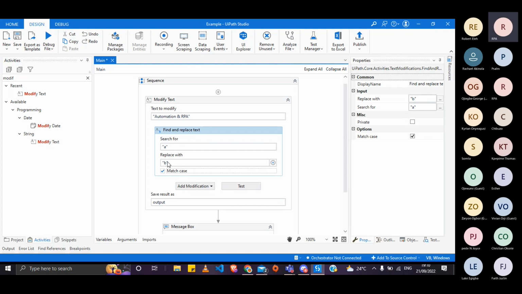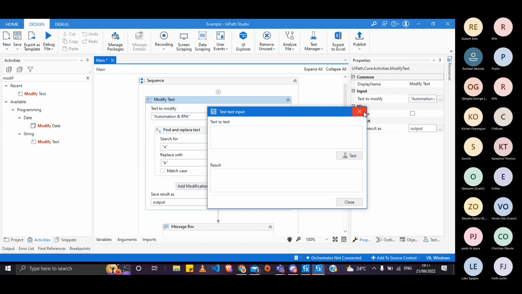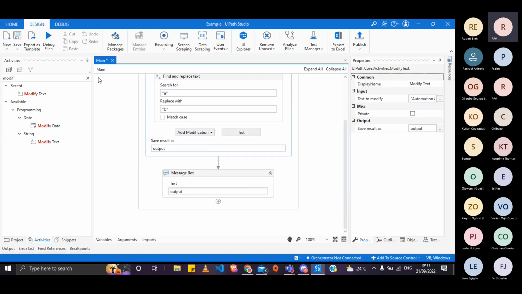If we use match case in this example, we would only replace small letter A's, which is just this A here. While if we turn it off, we would replace all the A's in the initial string. Now let's run it and see our output.